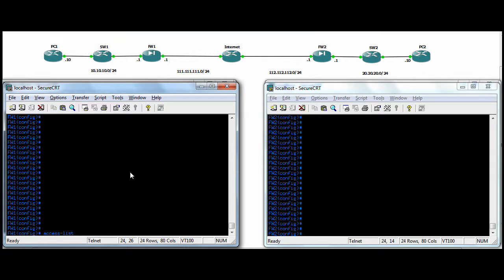For your phase 2 SAs, you want this stuff to be built pretty quick. So just use full IP. It doesn't matter if you go subnet to subnet or host to host or whatever it is. Just don't get too specific with the port numbers and stuff. In fact, I think if you make one with port numbers and all, later when you go to apply it to the crypto map, it's probably going to give you a warning saying this is not a good idea. So we're just going to build full IP, and we're going to build host to host.